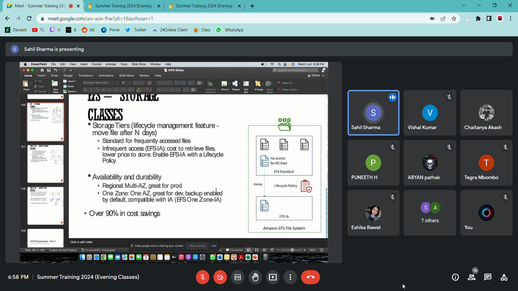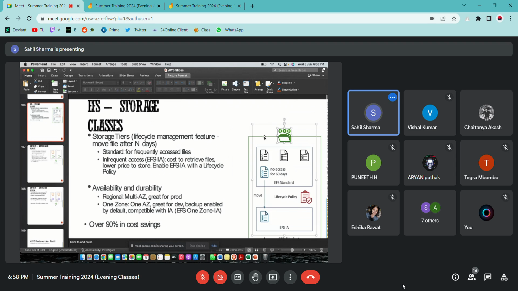Now let's discuss what is present here. This green color is your EFS file system, and there is multiple data present on it with no access for 60 days. You can see here it says no access for 60 days from the EFS Standard file.